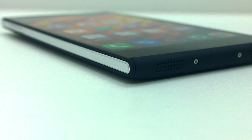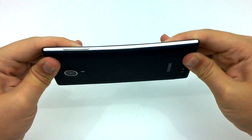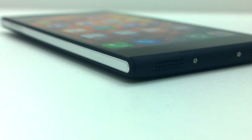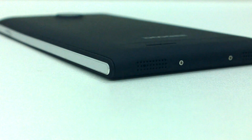And that brings us to my conclusion. The DOOGEE DG550 has a lot of shortcomings. Poor build and call quality, display issues, lack of a notification LED, version number spoofing, and an unsatisfying battery life. The only good thing that stands out about this phone is its processor. And yeah, it's great to have that kind of performance, but there are so many other shortcomings.